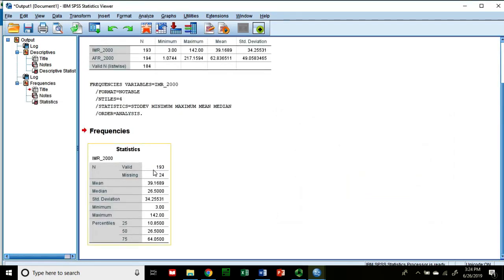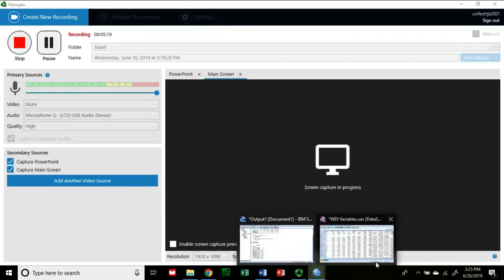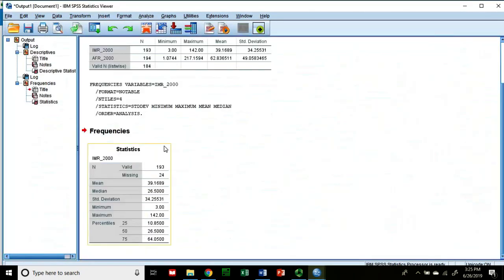You can see that it's again going to give you the n, but this time in the statistics, notice that it's not just giving you what n is. It says valid and missing. When we say missing, that means the data is not in there. You saw that sometimes in the variables there were little blanks. It didn't tell you that up here. It told you here that they were valid listwise. Well, let's not worry about that right now. There's no need to. You're not going to use this.